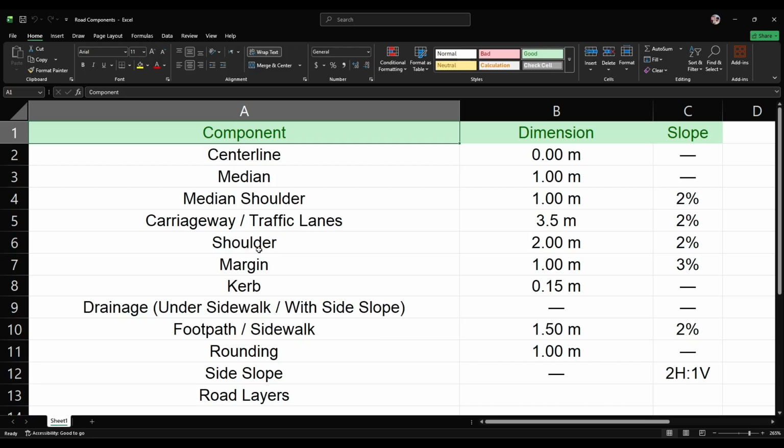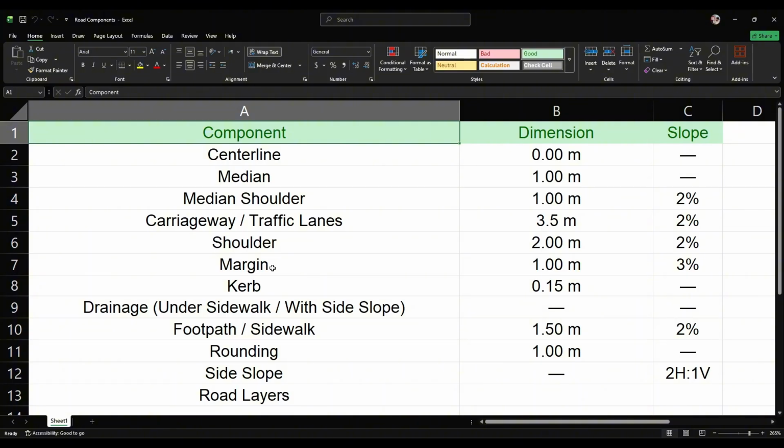Then there is shoulder. Shoulder is basically beside the traffic lanes, and it is used for emergencies. If your car broke down, you can stop your car in the shoulder and call for your mechanic. It is at the end of the road, from where the sidewalk starts, to prevent the cars from going onto the sidewalk. Also, emergency vehicles travel in the shoulder, for example the ambulances, to reach the destination faster.